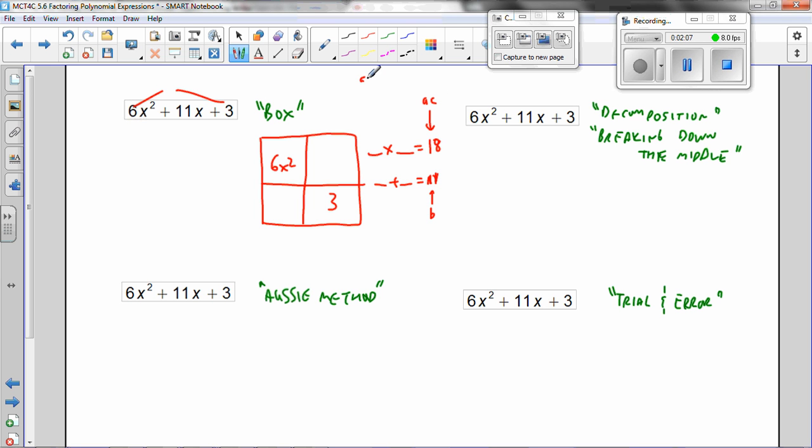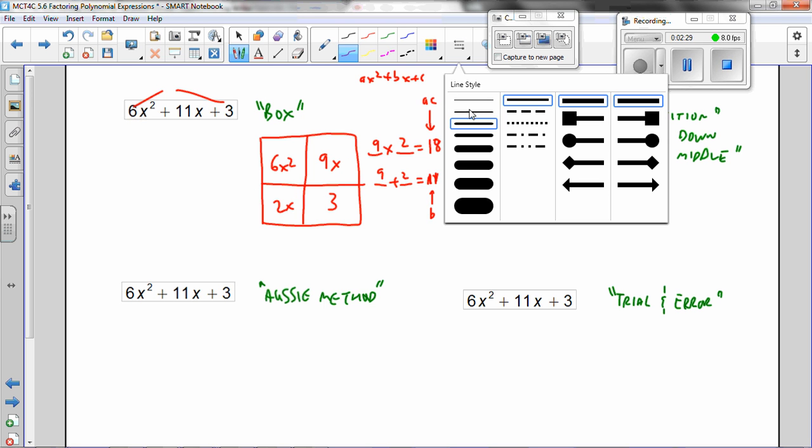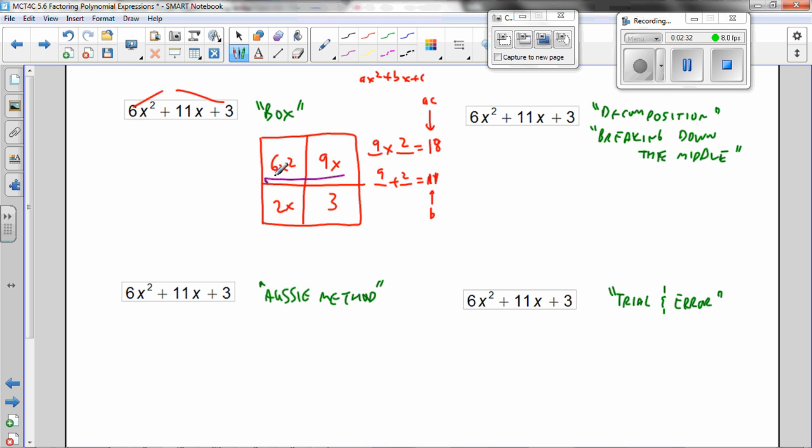And the ABC, remember, is in the general quadratic here. So what are the numbers? Hopefully you figured it out. It's 9 and 2, right? But this isn't just 9 and 2. This is 9x and 2x to get 11x. And how we do this is then, once we've got our box set up, we factor left, common factor left. Biggest number that goes into 6 and 9 is 3, and an x will go that way. What's the common factor this way? There aren't any, so it's just 1.